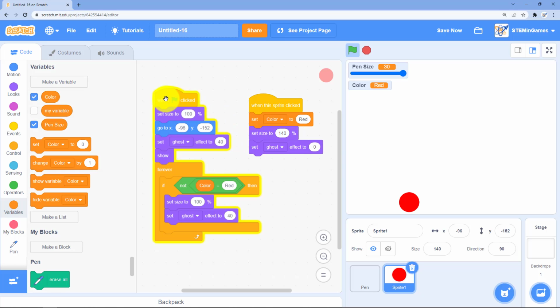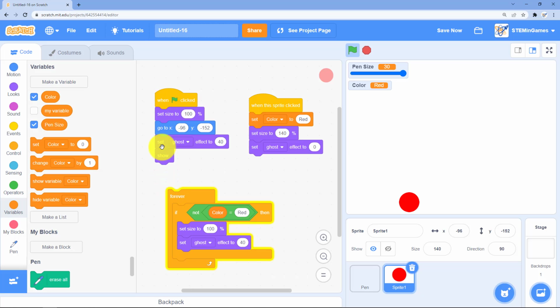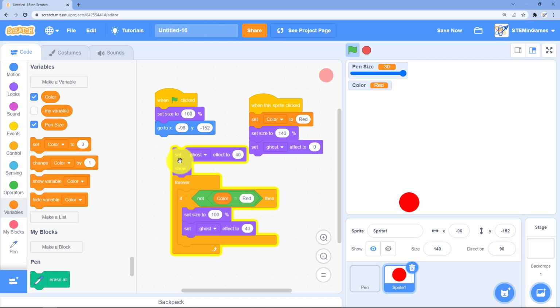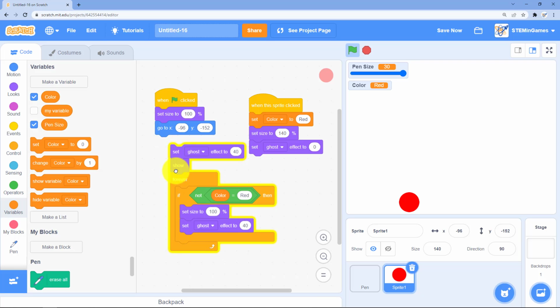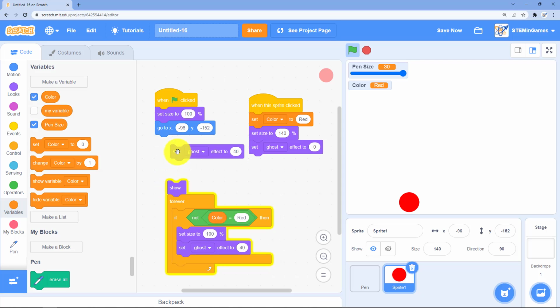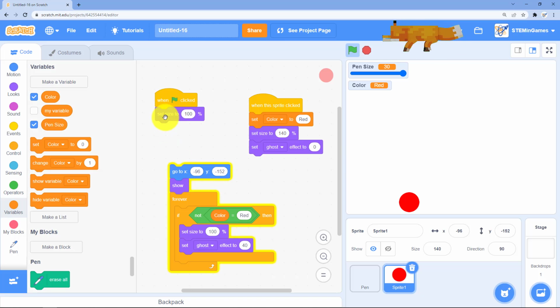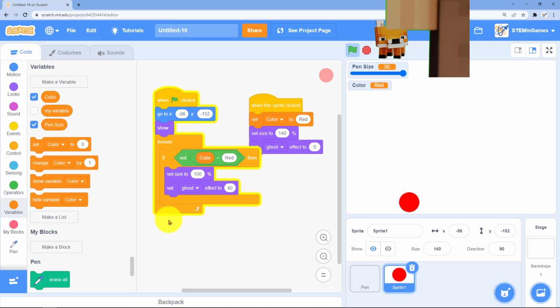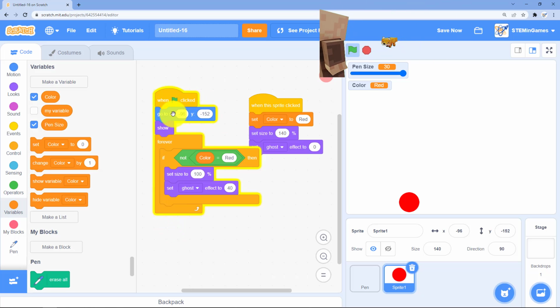But when we first start the game, actually when we start the game, we don't need to set the size and the ghost effect because that's going to be in that forever loop as soon as the game starts. So let's take that out. Sometimes when you're drawing, you can accidentally move this guy around.